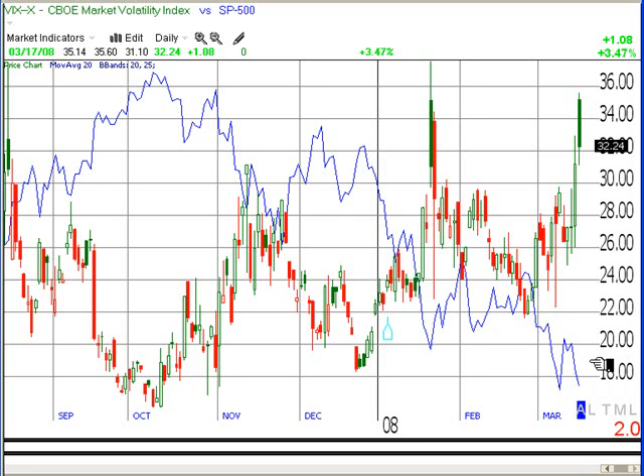Absent knowing what Goldman and Lehman are reporting tomorrow and what the Fed's going to do, I don't really know which way this is going to go. The rubber band is stretched pretty tight, but it's not so tight that we are absolutely looking for a snapback rally — we need some kind of catalyst. I really think if the Fed cuts big tomorrow, which I would imagine it's going to do, we're going to rally. And if Goldman particularly writes down less than the market expects — everybody kind of knows Lehman's in trouble — that takes away a significant amount of uncertainty and substitutes it with knowledge, which will also be a catalyst.